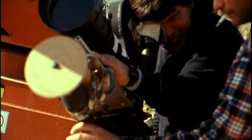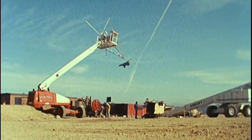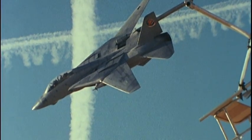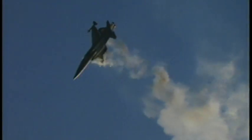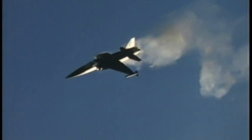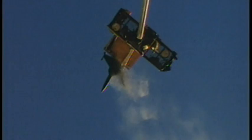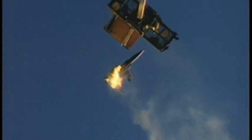The basic plan was to use these man lifts as a means to suspend the planes in the air and as camera platforms in the sky. Sometimes they were used as launch ramps for models that were packed with pyrotechnic explosives, shoved off, and photographed on their way to the ground. We had nets to try to catch them, but wind was a factor, and they didn't always fall in the net. They often ended up on the ground, but we had plenty of them.